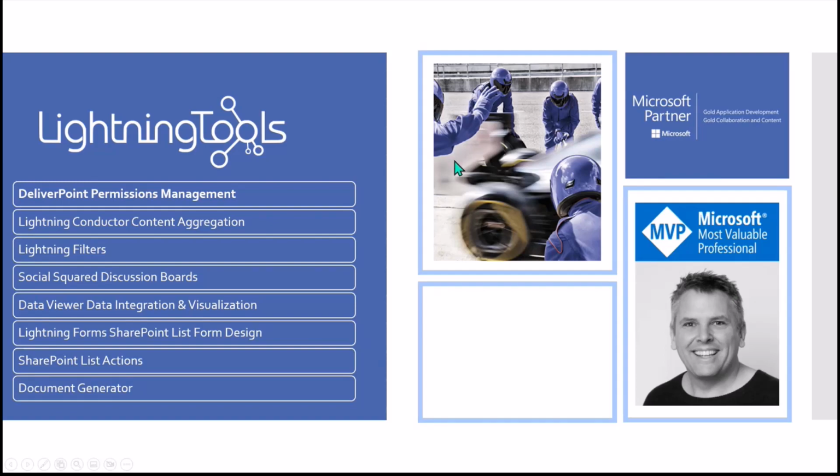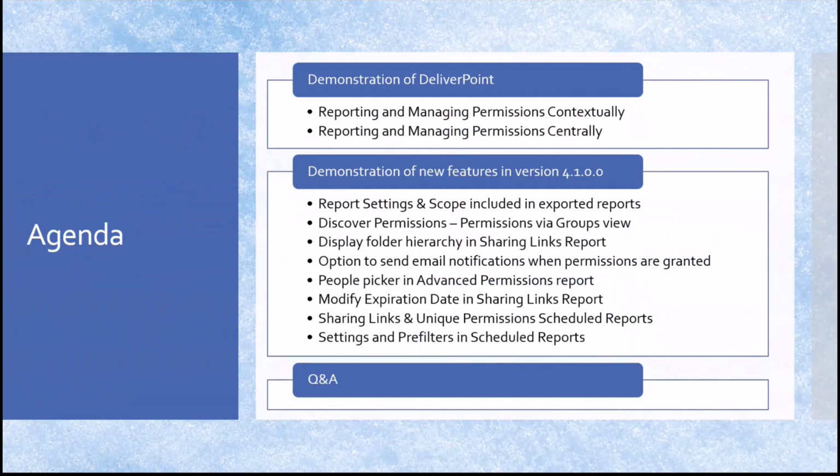So the agenda, first of all, we're going to take a look at DeliverPoint from an overview perspective. We're going to have a look at how you can report and manage permissions contextually, so as a site owner or somebody with full control that has that level of access to a site and wishes to report and manage the permissions within that site, and that also extends to site collection administrators as well.